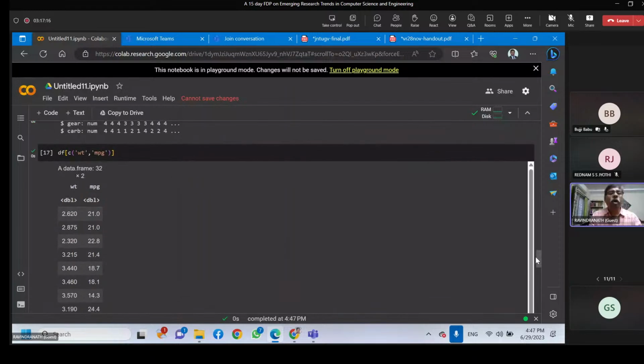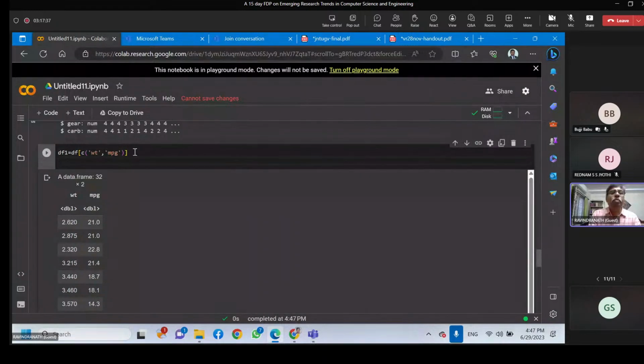I have to give the data frame name and the list of variables. Now let me call this df1. So df1 is my data. Now my data file is very simple.